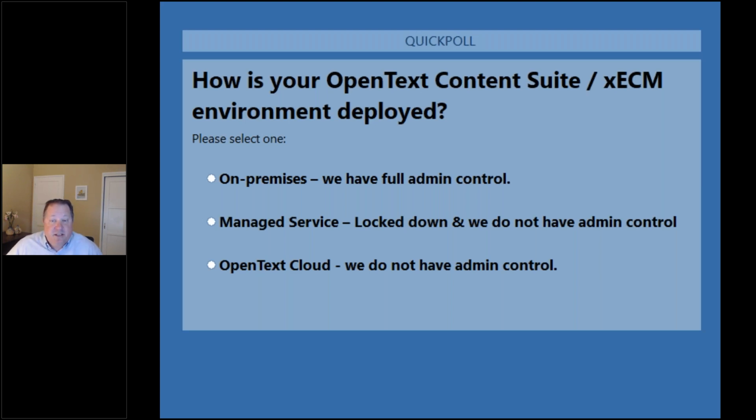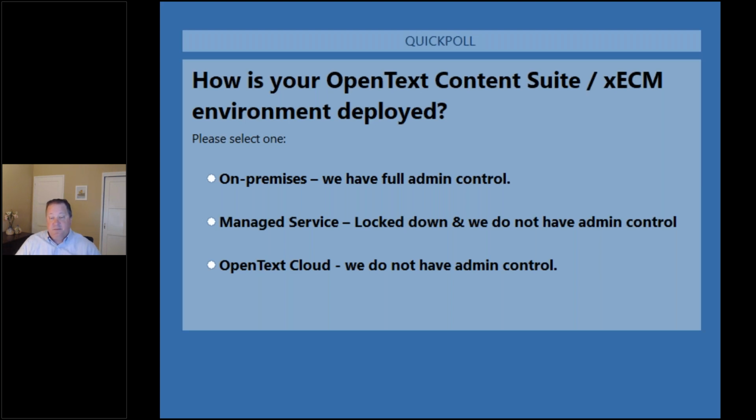So basically asking, how is your OpenText Content Suite environment deployed? Are you running it on-prem? Is it a managed service? Is it in some kind of a cloud like the OT cloud? It would be great to get some feedback on that one. So far, it looks like on-prem is leading, but there is someone on a managed service.